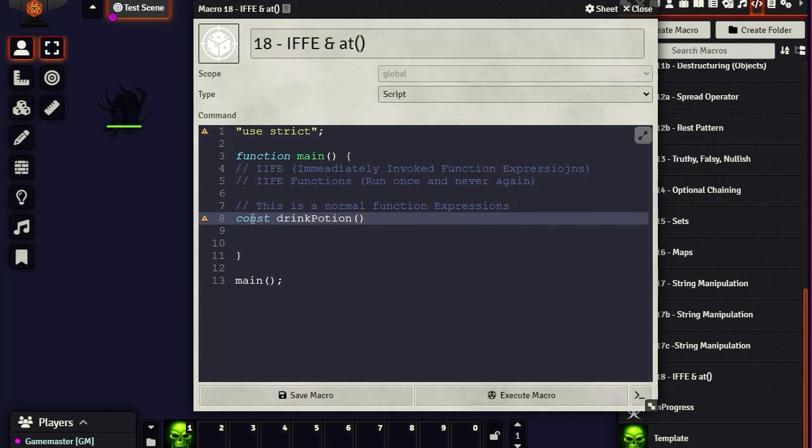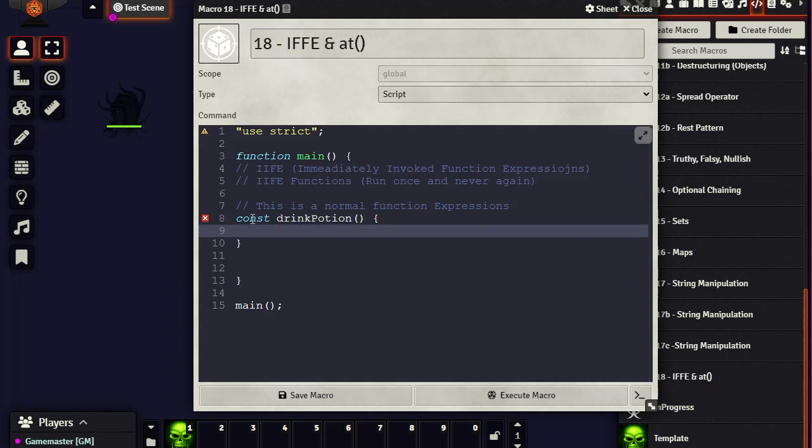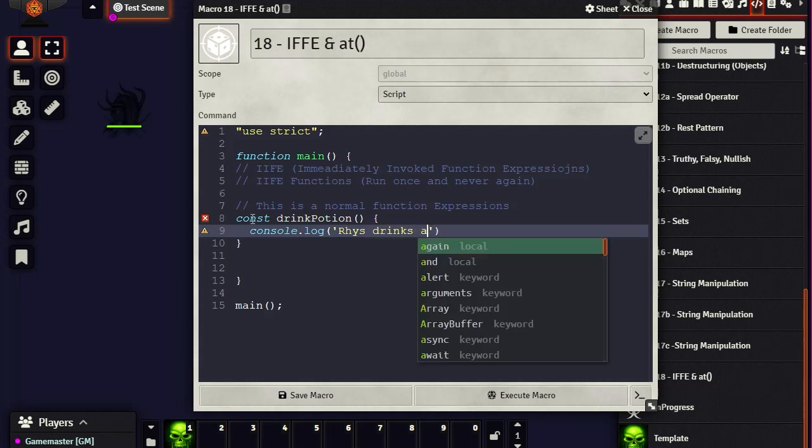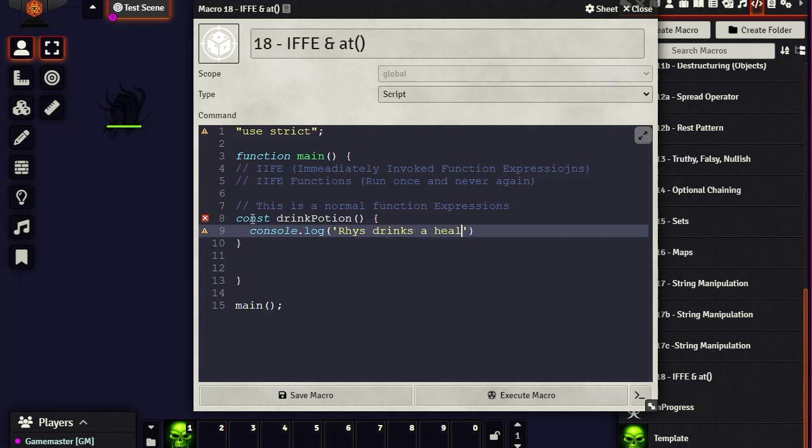We don't need to pass it anything. Basically all it's going to do is console.log, and we'll use my wizard named Rhys: Rhys drinks a healing potion.